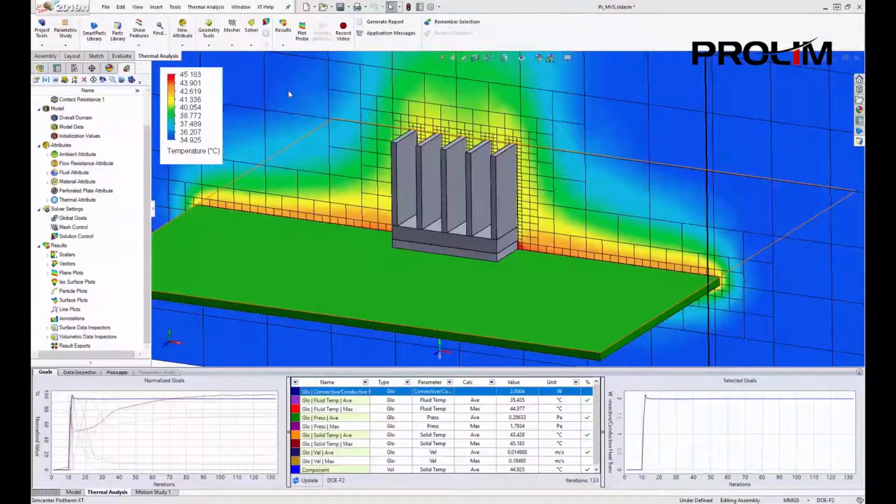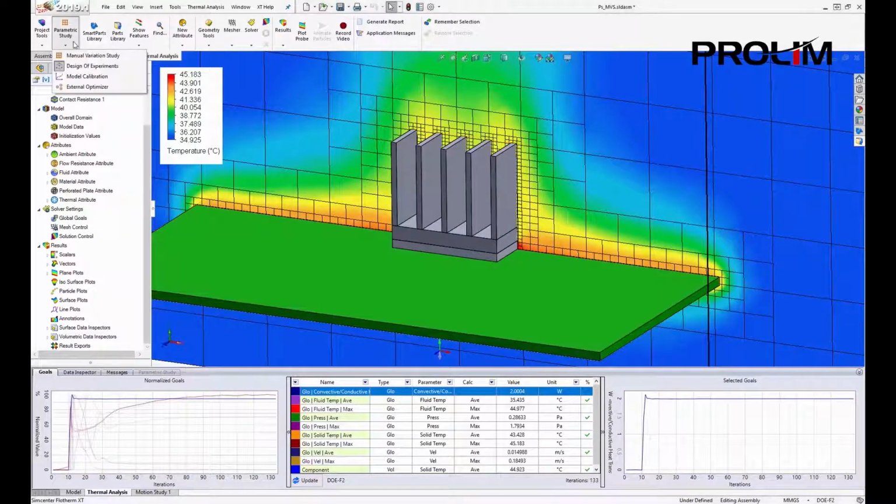Currently, our user base has access to two methods of parametric study: manual variation and design of experiments, better known by the abbreviation DOE. In the first method, the user must manually define the values of any parameters that they wish to study. This could include geometry dimensions and smart part properties such as the number of heatsink fins or a change to the material applied to parts of a model. The individual scenarios are set up with these values.